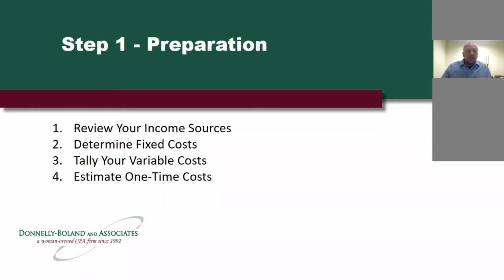And then really after variable costs are these estimate one-time costs. Good examples of one-time costs could be maybe some equipment repairs in the near future, or maybe I need a new pizza oven. It's been many, many years and I need to buy a new one of those. Or maybe replacing inventory due to spoilage and that kind of stuff. Knowing those little types of one-time costs will definitely help you over the long run as well.